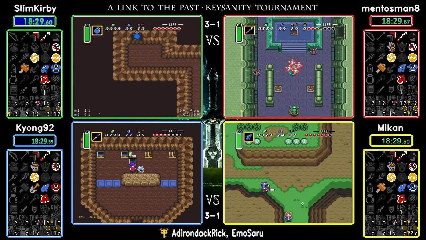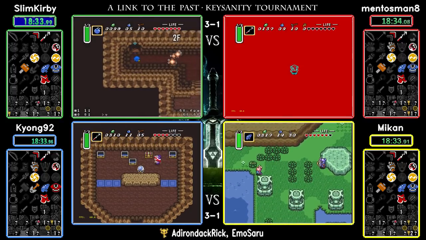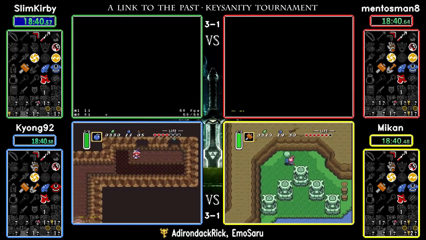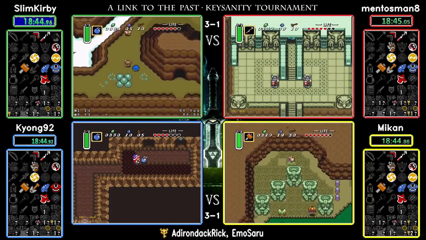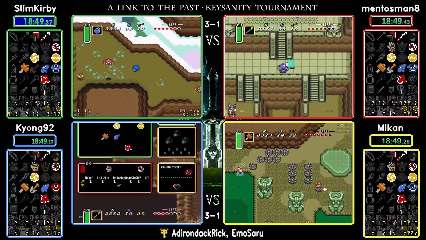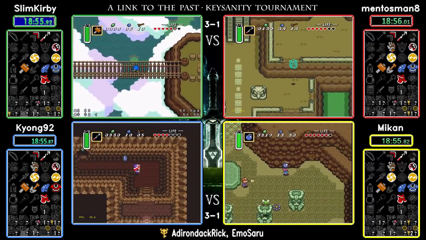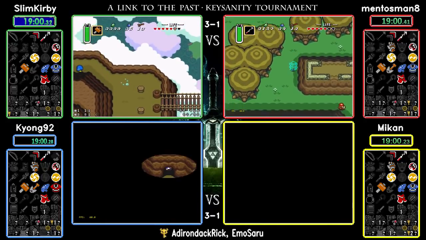I think you're getting access to so much more, and we're probably gonna see the route up towards the north from Hype Cave, so that we can maybe check Catfish and then hookshot across over to the Village of Outcasts area. So mentosman now, due to the death abuse inside the big key chest room, is probably going to pop through the portal down here near the Palace of Darkness by the looks of things, and we get our first Dark World Hype Cave check.